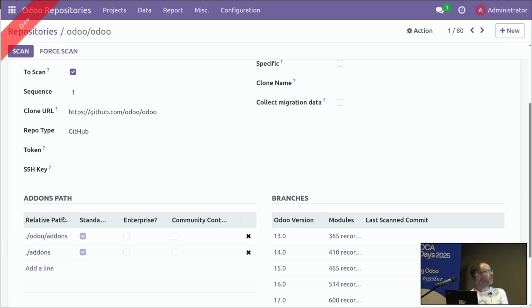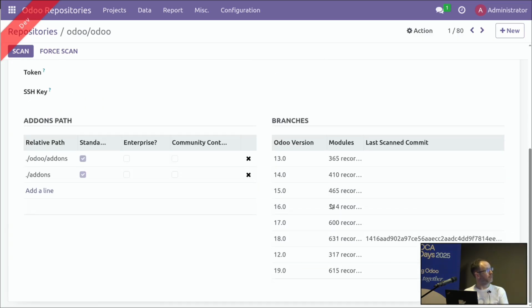The different add-ons paths we will find in this repository, and some flags to tell, okay, these modules are standard, enterprise, community contribution, and this is what is scanned currently for the different branches from 12 to 19.